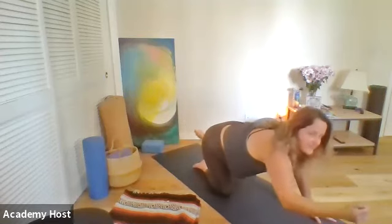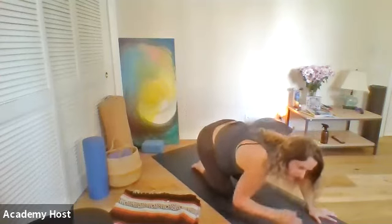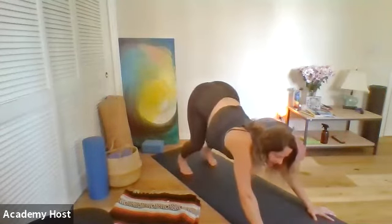Exhale, draw it in for a nice crunch. One more time, full inhale long. And a full exhale in. Do one more reach out, finishing in an extension. And then exhale, place everything on the ground, downward facing dog. Curl the toes, lift the hips. Broaden the elbows to widen the rib cage.